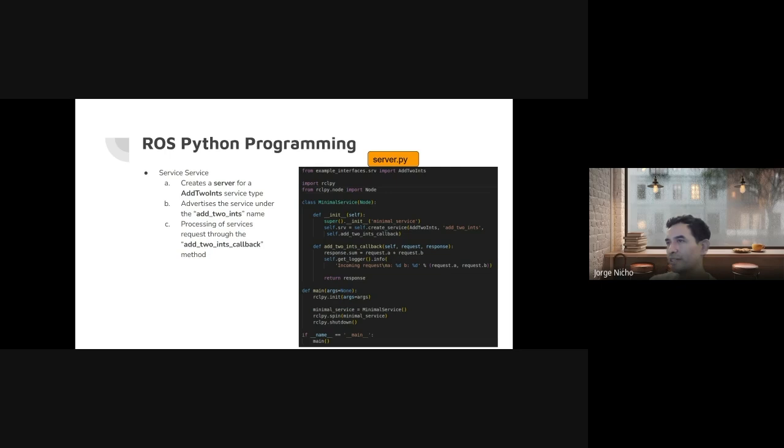So in this case, we're going to write a server. So let's say we want to advertise the fact that we can perform a task. In this case, our task is adding 2 numbers, right?